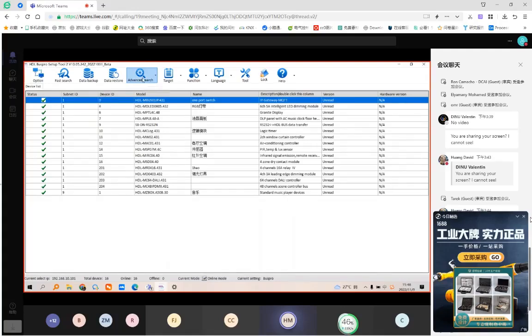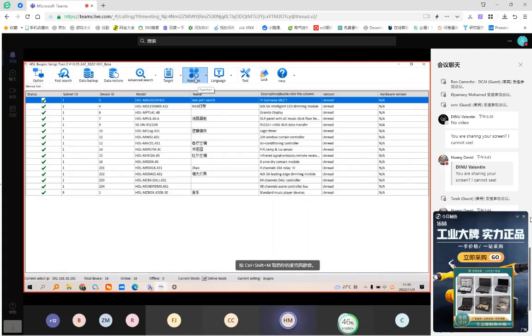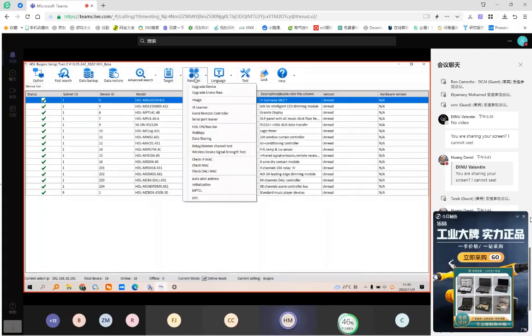This is the use of the advanced search, and this search link gateway, as we have link gateway, so you can use this to search link gateway. But today is basics, so I don't explain this. If you want to learn about it, please contact me. And the target, you can make targets template and the global things. You can make it, but we seldom use this. Now let's move on to our function option.